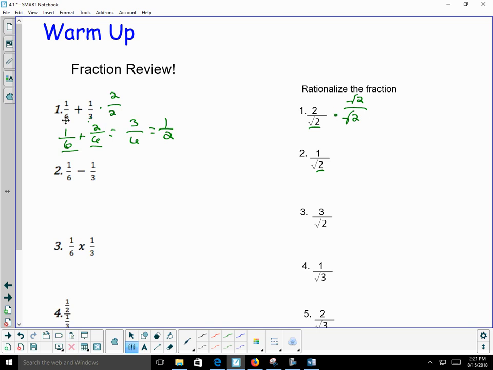When I multiply, I take 2 times the square root of 2, which I write as 2 times the square root of 2. I cannot make that 4 because 1 is under the radical sign and 1 is not. So they are not like terms. I cannot multiply them. I take the square root of 2 times the square root of 2. They are both under the radical sign, so I can take 2 times the 2 and get 4. Well, the square root of 4 is 2. So the square root of 4 becomes 2. These simplify. And now I end up with just the square root of 2 over 1, or just the square root of 2.